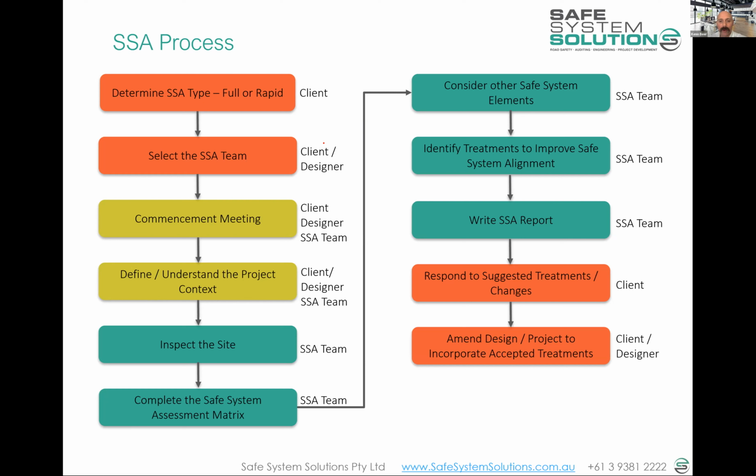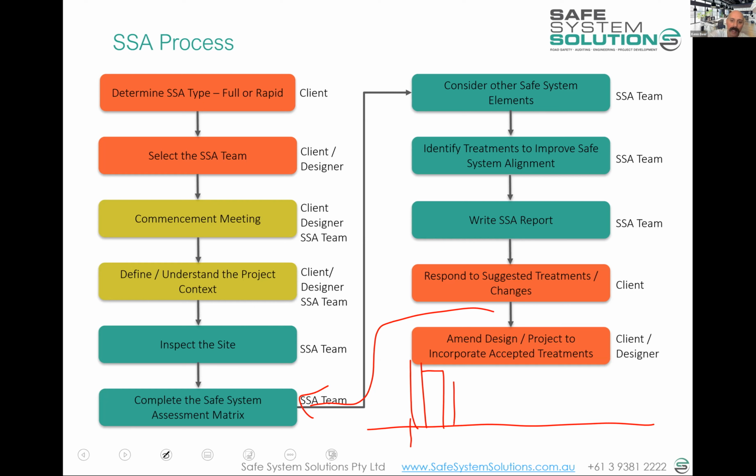Then we want to see design and projects amended to incorporate these ideas and these changes. Often, within here, there's a feedback loop to do another matrix. So they've said, okay, thanks for all these ideas. Okay, we've decided to do option 7B, but we're going to take on your ideas to add this and this. Can you rescore that for us? And I do like that, because you get this nice ability to produce this graph that says, existing conditions were this score, and had all these design options, but 7B came in there. So it was going to improve things.